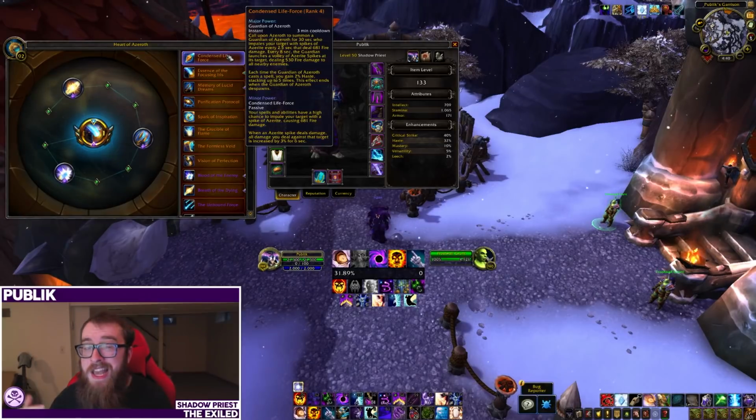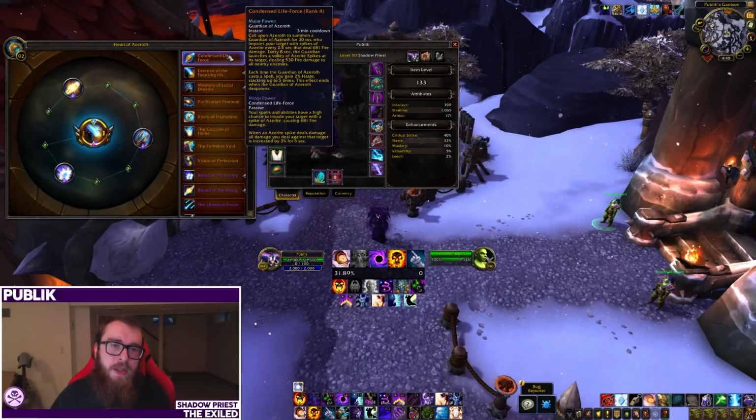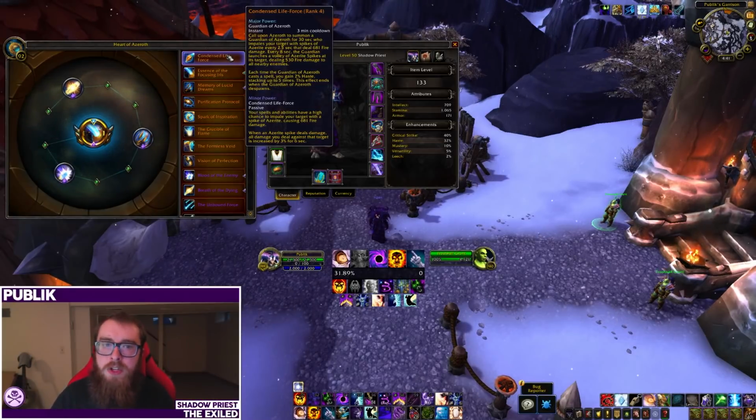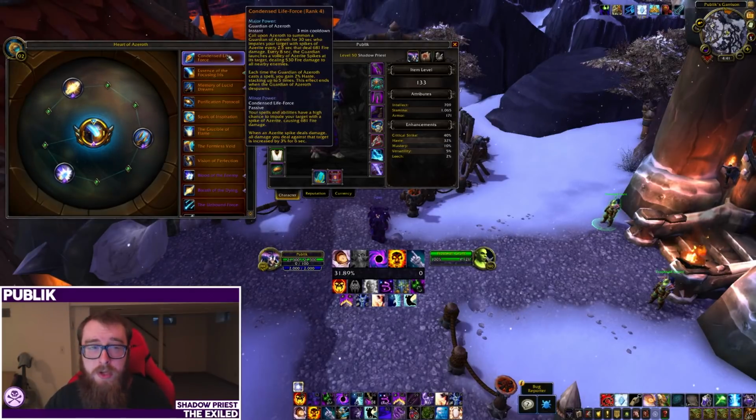So for the most part, Condensed Life Force is going to be your bread and butter from a major essence perspective for a lot of people that play the game. It's the easiest thing to use with their spec. A lot of you guys are already used to using it, so using this from a rating perspective is going to be really, really strong.